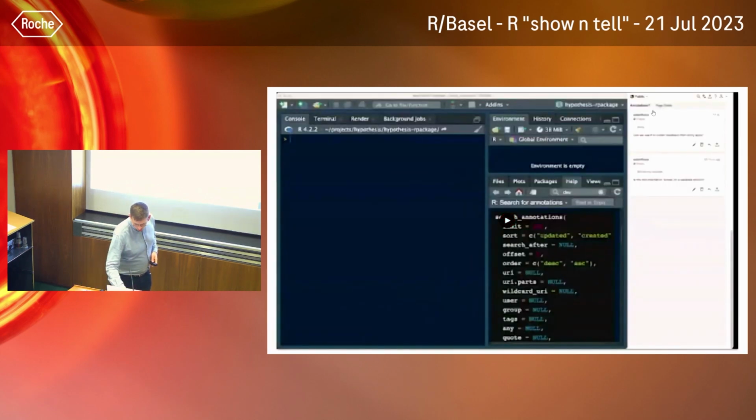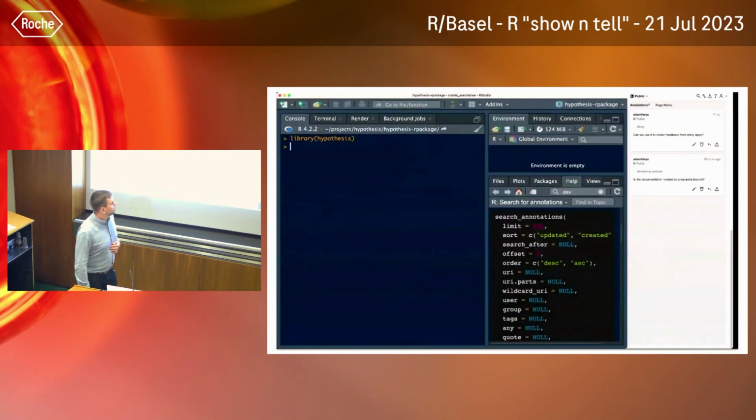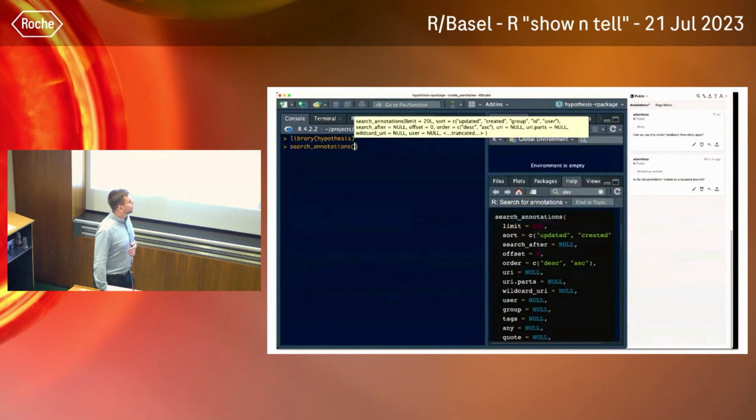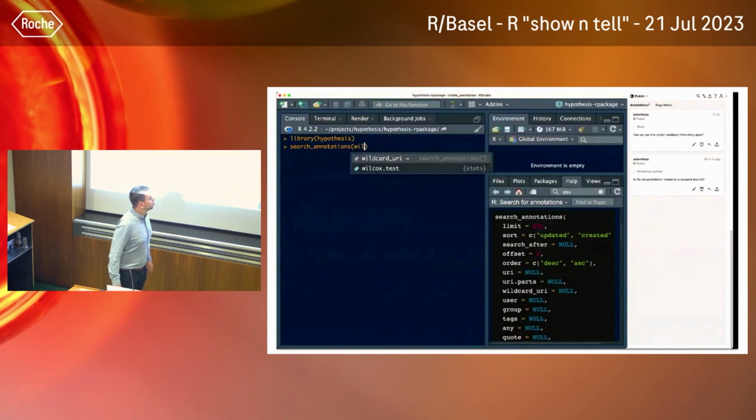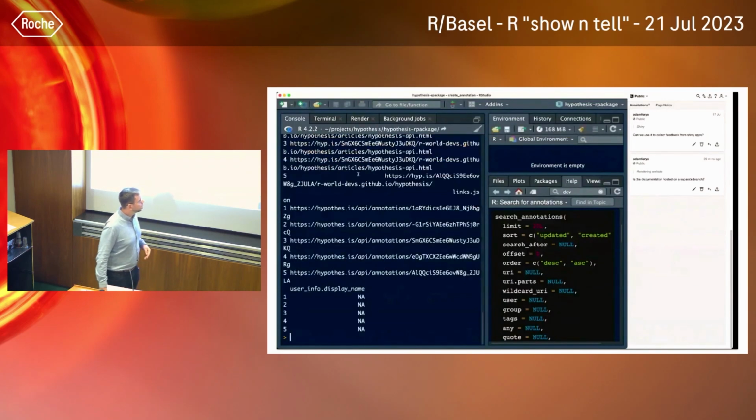Now I just wanted to show what you can do with that. If we load the hypothesis package, we can, for example, search annotations. There are a lot of different search options, and one of them is a wildcard URL.